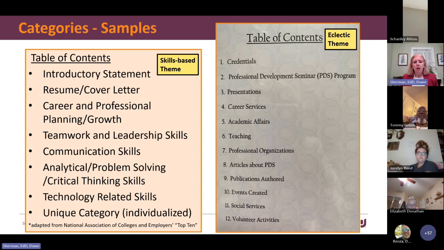What's on the right is a very eclectic theme portfolio, and this happens to be mine. It's just a collection of things over my career. This is now a few years old. I do need to update it. It's the kinds of things I've worked on in my career, from teaching, leading career development programs, conference presentations, events that I have created, and curriculum I've created, and so forth. For me, it's organized because it's my career, and I know where things are, and I can refer to it as I need them as I use my portfolio.